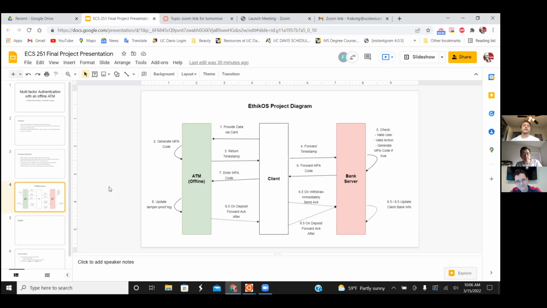However, on a deposit, the acknowledgement comes from the client after they've made their deposit, because they're incentivized to make sure that the bank server is updating the money they've deposited. In this way, nobody should be cheated out. It should be consistent, and there shouldn't be any way for the system to be abused.